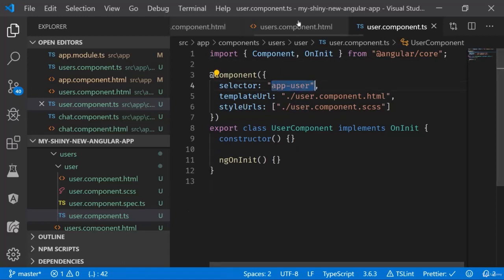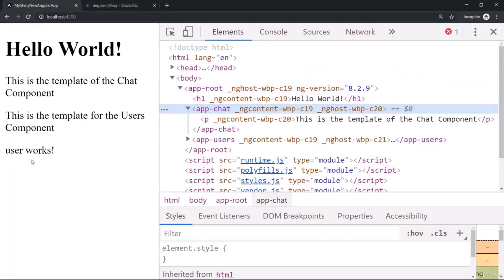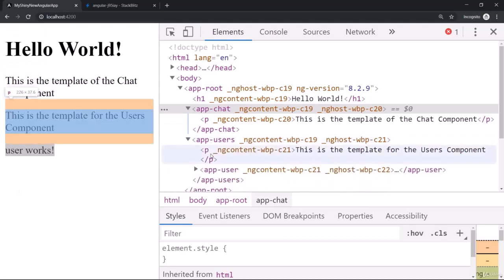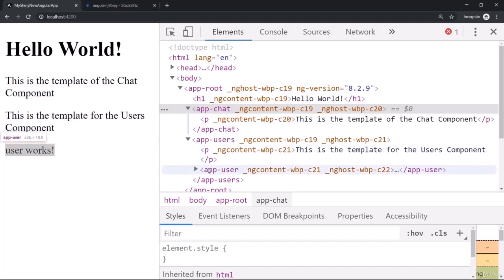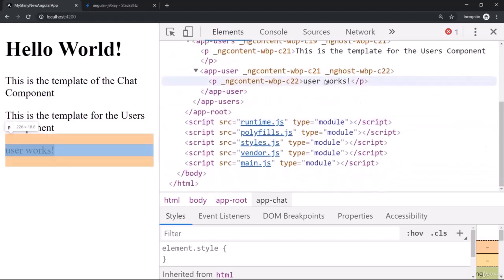So I will now be able to use the user component inside the users component, which we are doing right now. If I go back to the application, I should see user works, which is the default text for a template that was generated by the Angular CLI. If I open the users component, I see a paragraph that we have right here, and right below that, I also have a user component that has another paragraph that says user works.